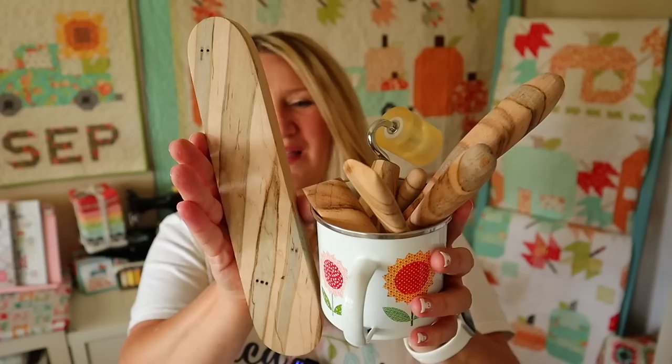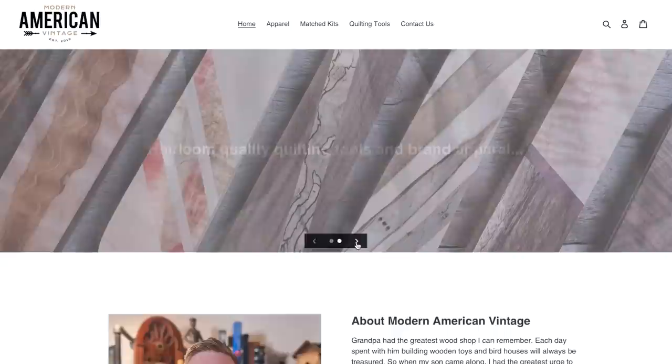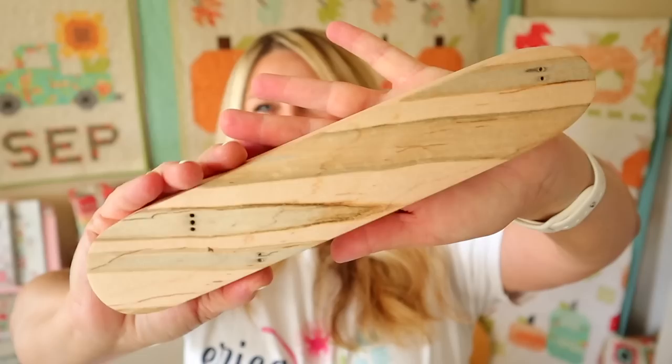Another that made my favorite things list are my tools from Modern American Vintage. If you haven't visited Chris's website, definitely go over there and take a look around. He makes handcrafted wooden sewing tools and notions, and he is the most amazing woodworking artist. There are a variety of different wood options to choose from, and they're just all beautiful. I got the Ambrosia set, so I have a tailor's clapper, a finger presser, which I don't actually use as much, but it is handy.